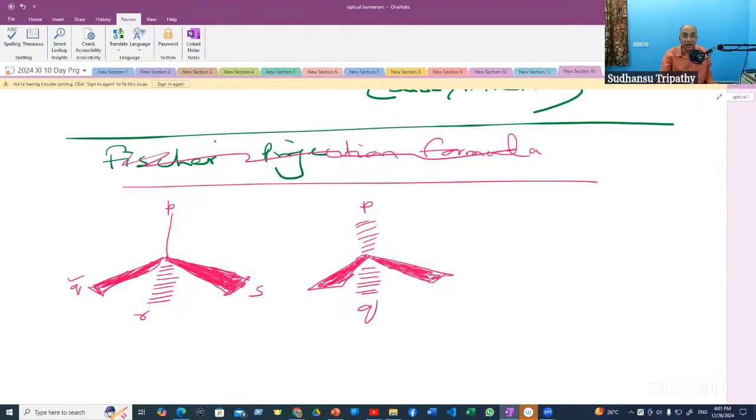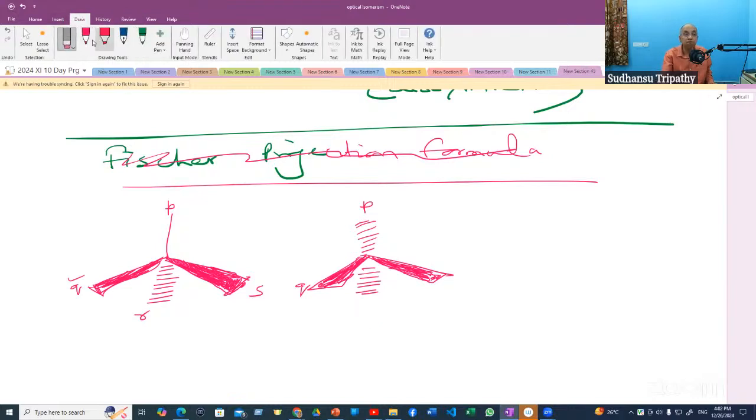Q and S are lying above the plane, P here is lying on the plane, R is below the plane. But here, P and R are both lying below the plane. P is also lying below because we have tilted a little bit downwards. That doesn't make R come up above the plane. It will be tilted a little up, still remain below the plane. Q and S will be tilted a little upwards, but still remain above the plane.